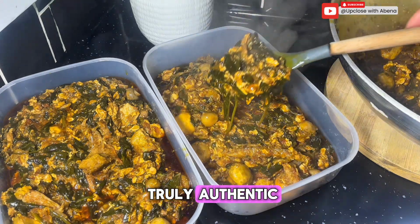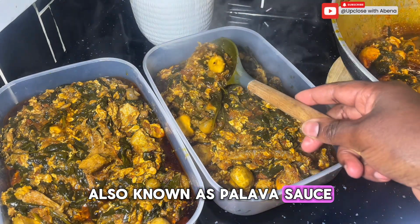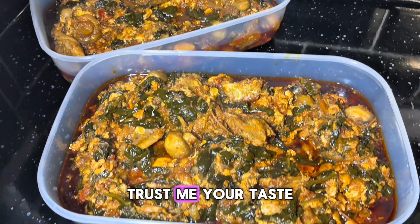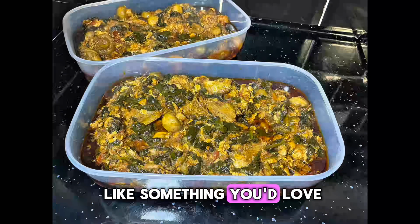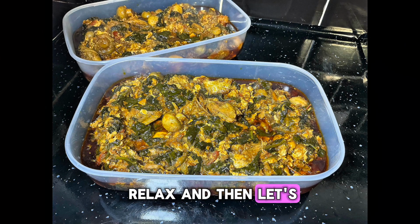In today's recipe, I'm sharing with you how to make a truly authentic Ghanaian Kontomire stew, also known as Palava sauce. It's super quick and easy to follow and also packed with flavor. Trust me, your taste buds are in for a treat. So if this sounds like something you'd love, then please sit back, relax, and let's get cooking.